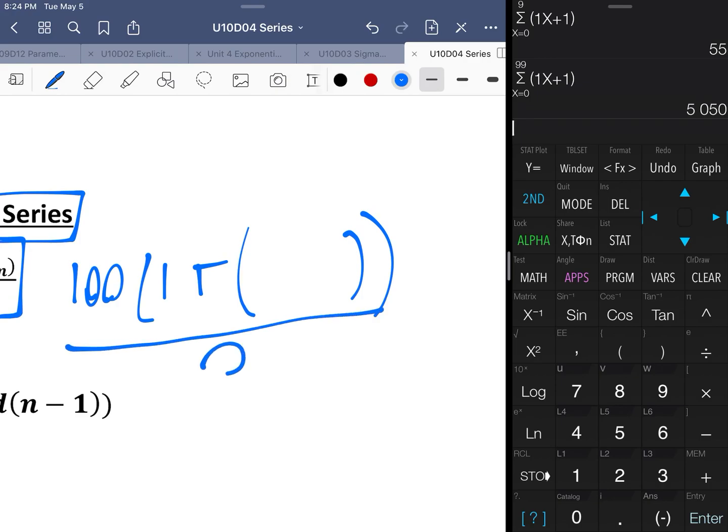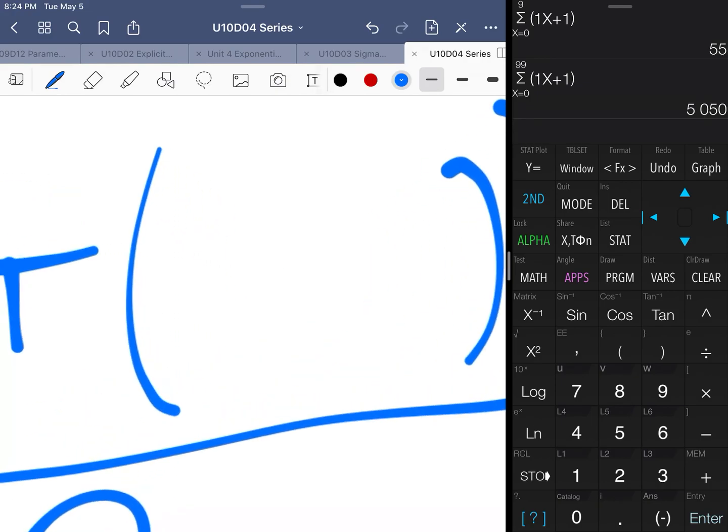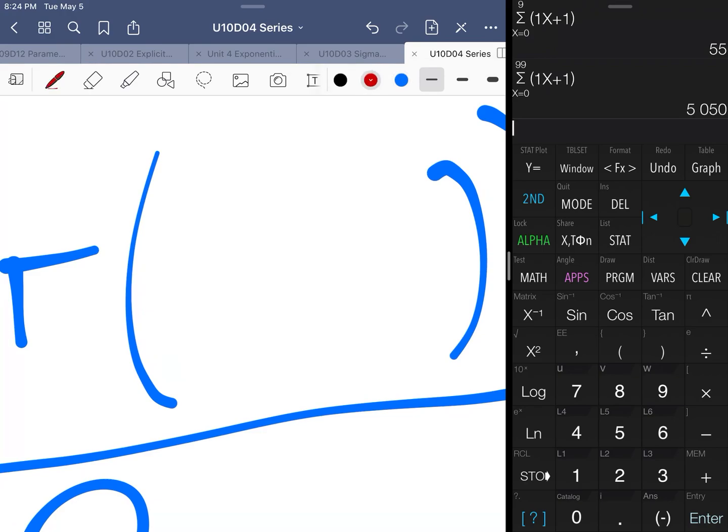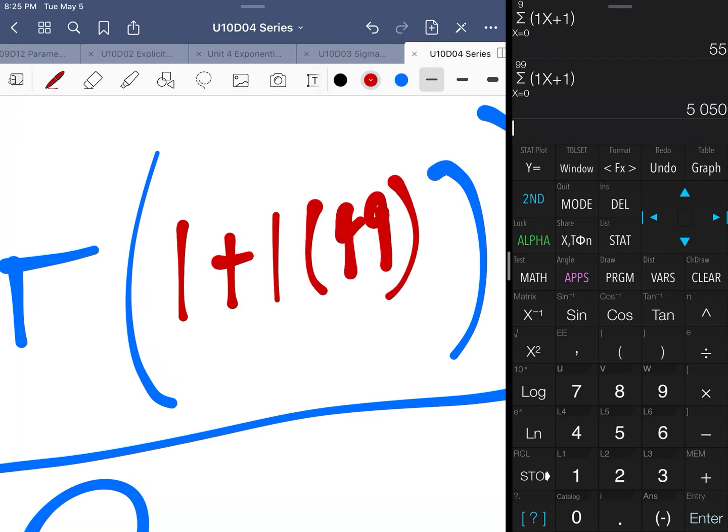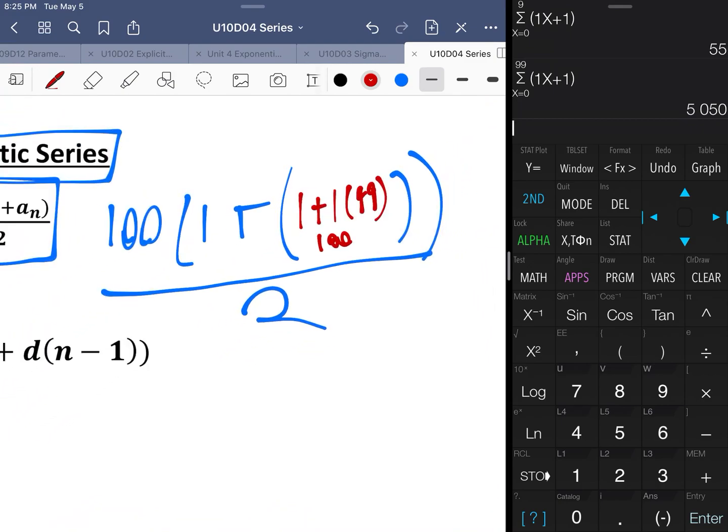But we'll calculate it just to be safe. All this divided by 2. So to find the last term, or the 100th term, we're going to start at the first term and add 1, which was the rule for this sequence, 99 times, right? So this should equal 1 plus 99, or 100. So the last term is 100. Okay, so that's the 100th term. So the first term is 1 and the last term is 100.